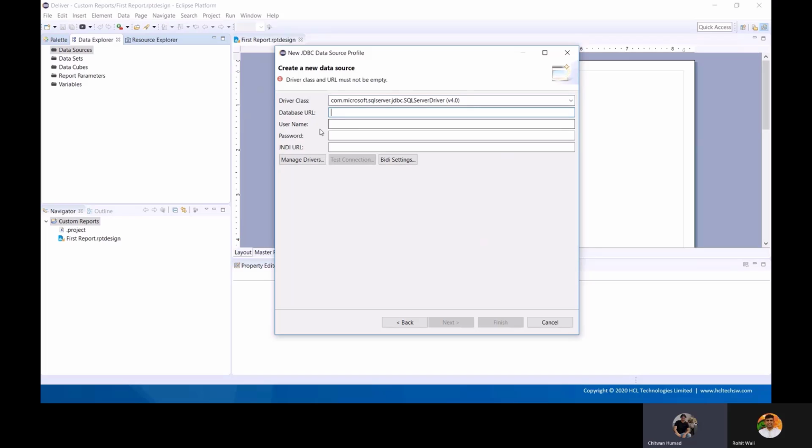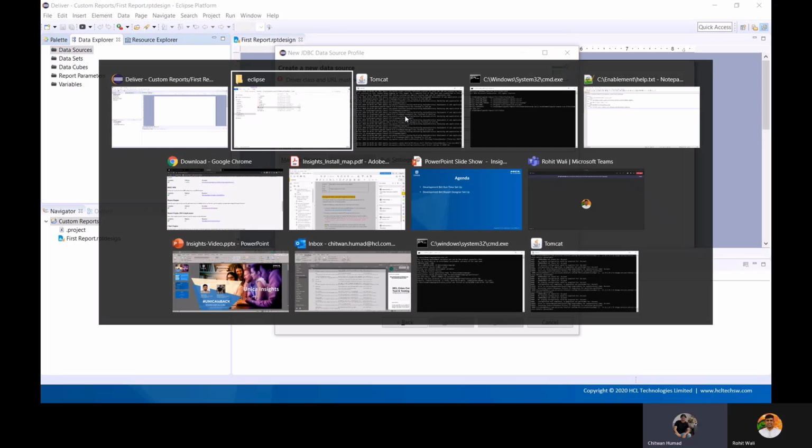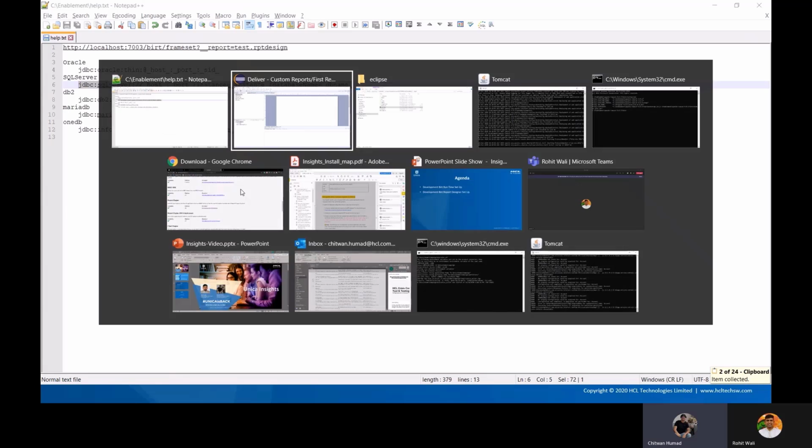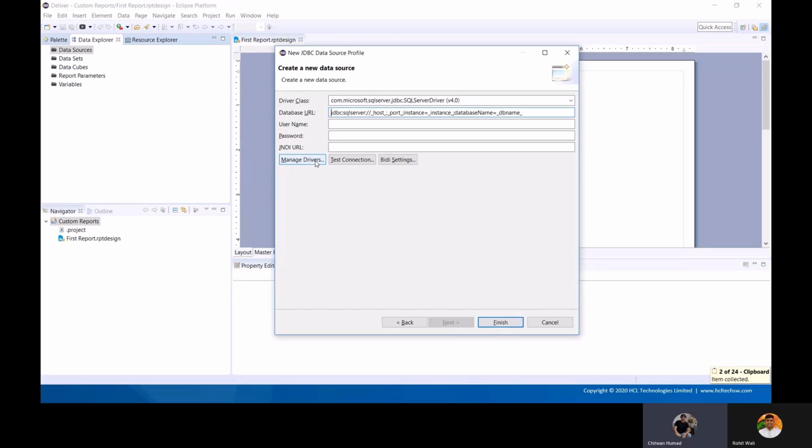Okay. Now you need to give a database URL. For that, we have a format that you should use. For Oracle, the format should be like this, where the host is your server name, and the port and the database details. We will also be sending this in the description so that you can navigate your JDBC URL quickly. Since my database is SQL Server, I'm going to copy this template in my report. And let me fill up information for the tokens.